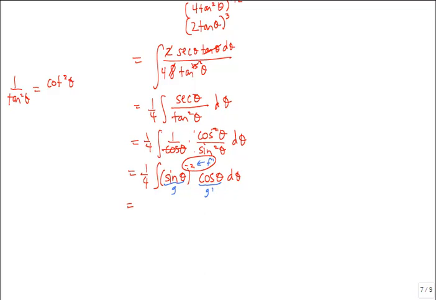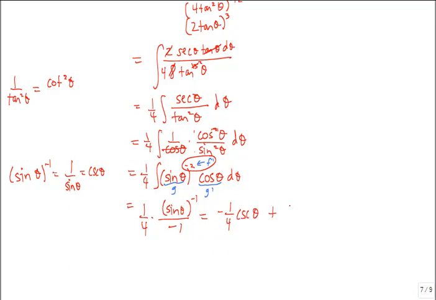So the integral of a -2 power, you add 1 to that, it becomes a -1 over -1 times that 1/4 that was already there, and sine theta stays in front. Now, rewriting this a little bit, the negative times the 1/4 makes this a -1/4, and sine of theta to the -1 is like 1 over sine theta, which as a trig function is the same as cosecant theta. So I'm going to write it that way, plus c. Okay, so now we have our integral solved for. It's just not in terms of x.